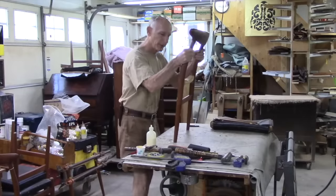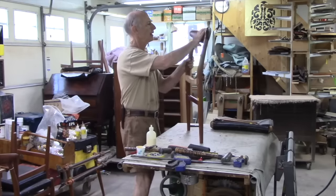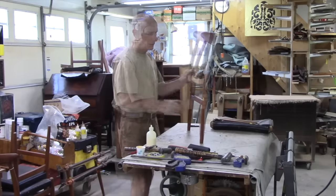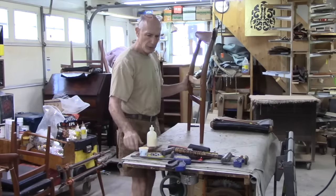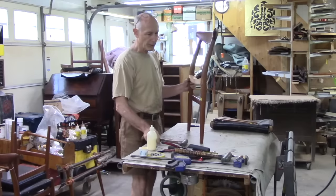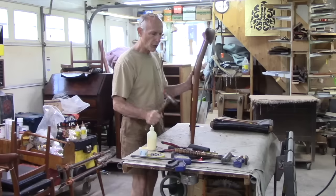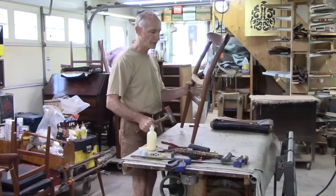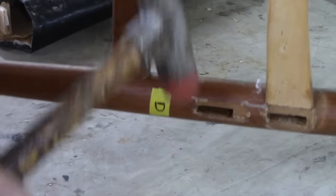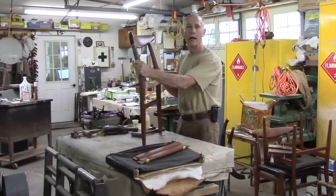So this back assembly doesn't seem to have any movement in it. I see maybe a little movement here in the crest rail. I might just give it a few sharp whacks to see if it'll loosen up a little bit. Sometimes on chairs much older than this, they seem tight, but one or two sharp whacks can shock the joint loose. I'm going to do this here just to see. I'm not going to try too hard. No, this seems really solid, so I think I'm good.